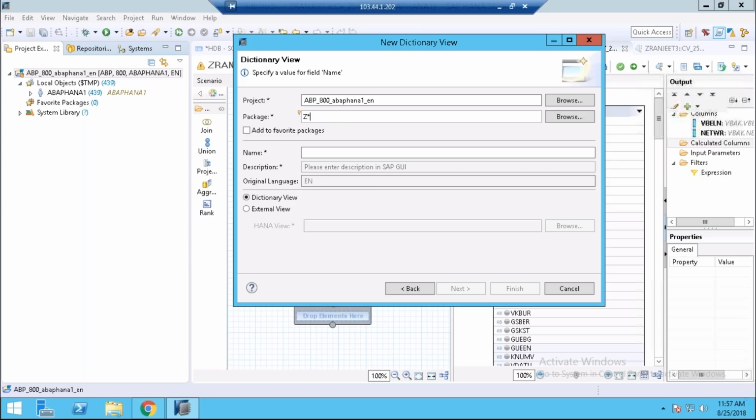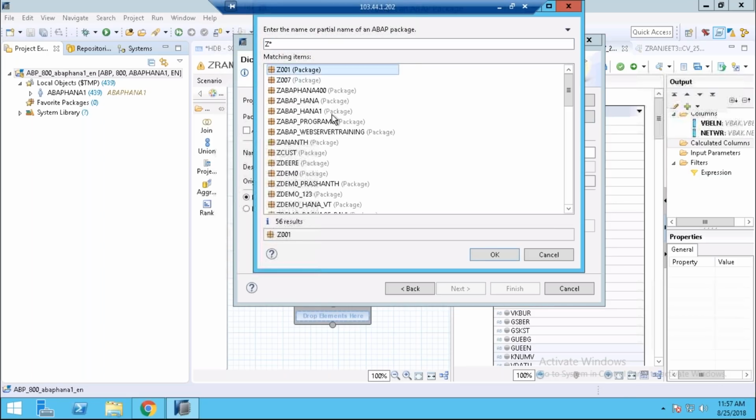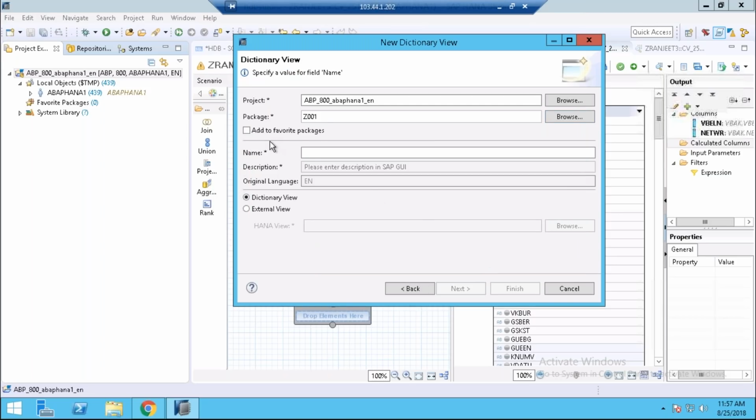We are working in ABAP, so the Z, Y naming conventions we again need to follow. Then browse the package, you can select any package. Then it will ask for your external view name, so you can put the external view name. And here there are two options, dictionary view or external view. Here we need to select external view.